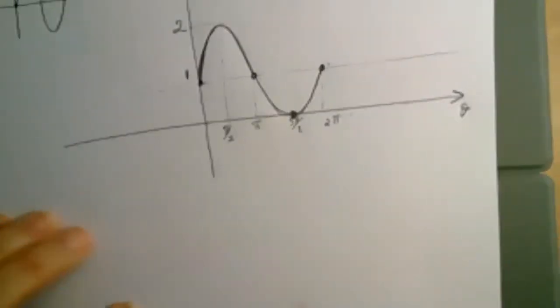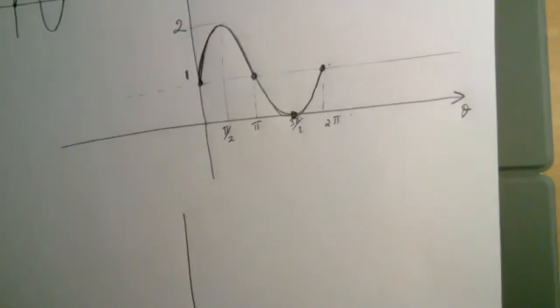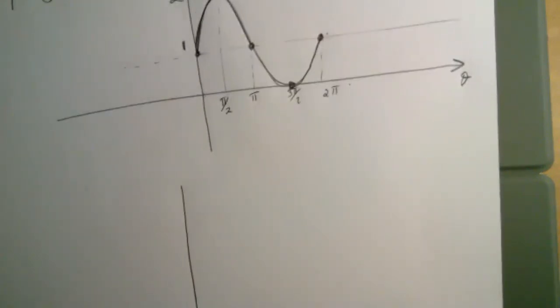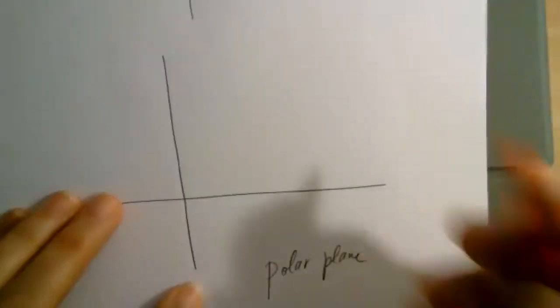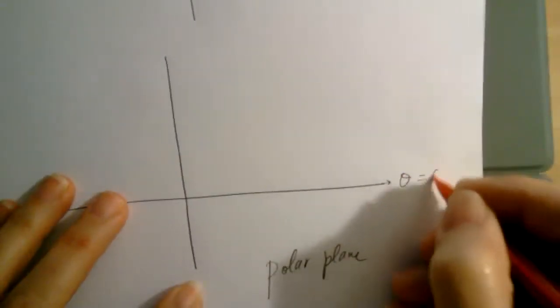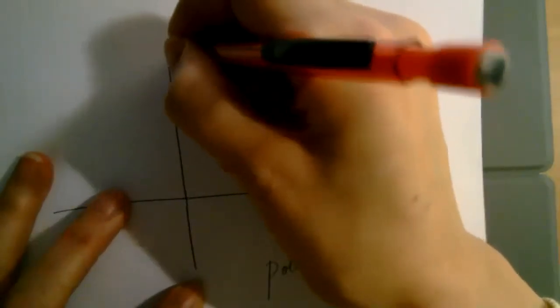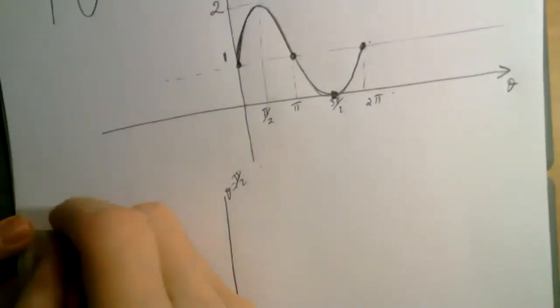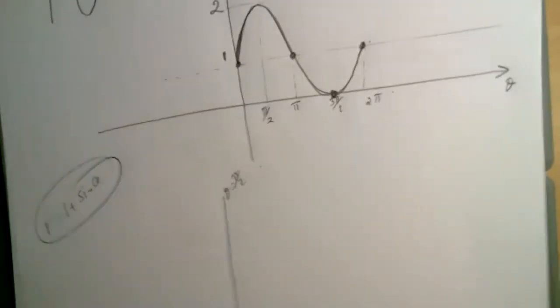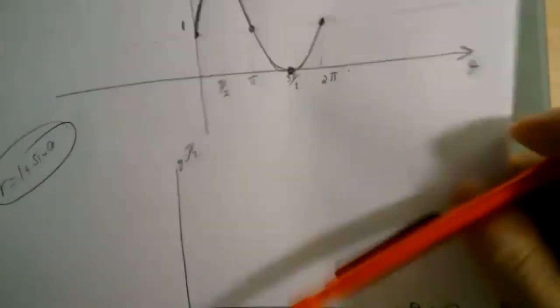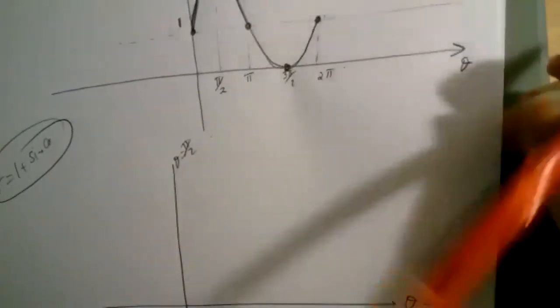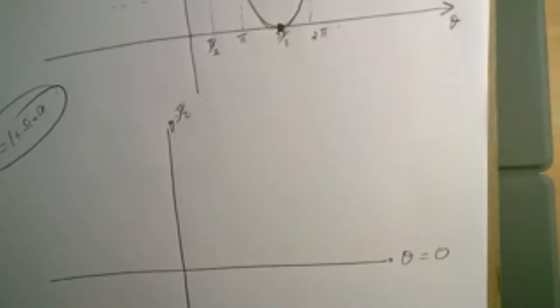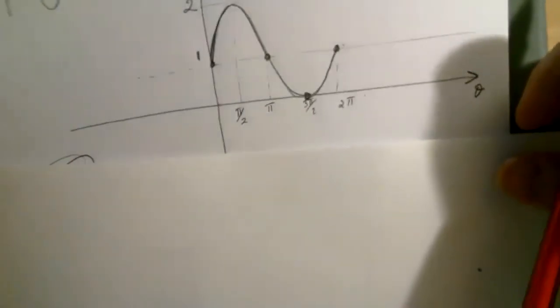So how will I sketch the actual graph? Right here, I am in the polar plane. Right here, this is theta equals 0. Right here, this is theta equals pi over 2. And now I want to sketch all the points that satisfy this equation. That's the hard part of this whole thing. If we get that, we will be all right, kind of. But how will I sketch them? I want to do it this way again, because I want to show both at the same time.